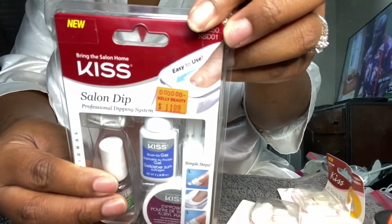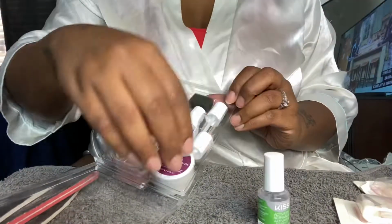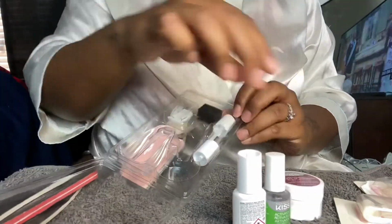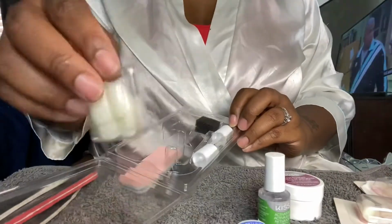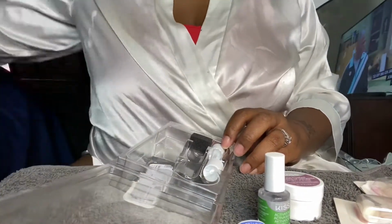So you guys see the title, this is gonna be my first time using the Kiss Dip powder kit. I'm just gonna show you guys all of the products that come inside the kit. This kit was $11.99. I got it from my local beauty supply store, but I do have an Amazon link for you guys to purchase this kit off Amazon, but you can check your local beauty supply store. So the kit comes with everything you need, so you really don't need anything else.